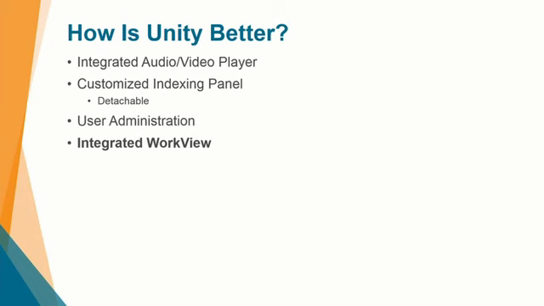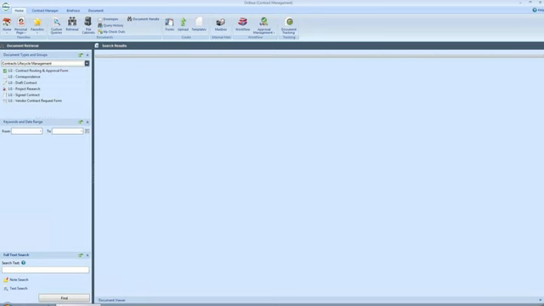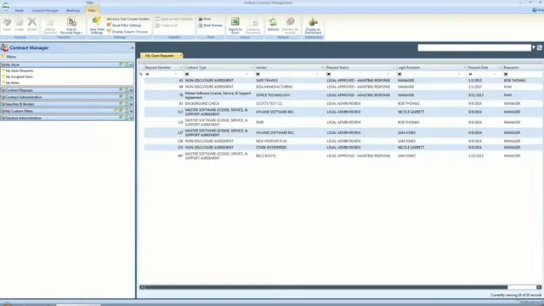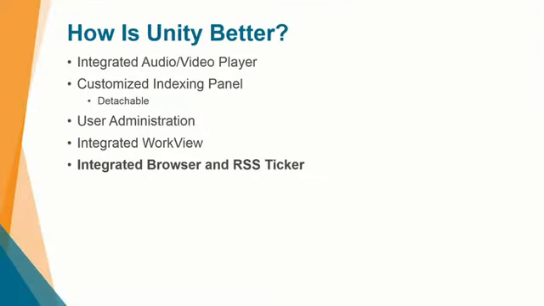Workview. I know that you've heard a lot of talk about case management, Workview. It's fully integrated within this Unity client. Here you can see that I have a contract manager tab up on the top there. That just by clicking on that takes me directly into the Workview interface or the case manager interface. So it's some nice capabilities. We're not going to get into case management whatsoever at this point in time.